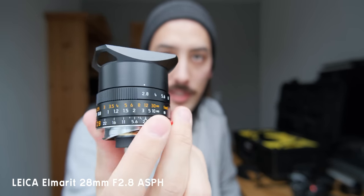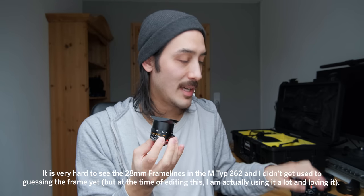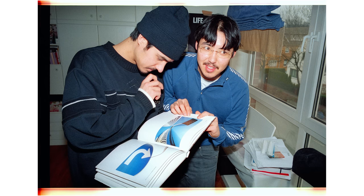I have one more Leica lens — the 28mm Elmar-M f2.8, the latest version, super sharp. I did a comparison video between the GR3 and this lens — this lens was much sharper and had more contrast. But honestly I don't use it much on the M262 because I'm happy with the GR3 and don't really enjoy 28mm on the M262. I mainly have this lens to use on my Minolta CLE — it's the perfect match. I sold all my Minolta lenses because I wasn't happy with the 28 on digital, but on film this lens gives a super clean look. It's also super small, which makes the CLE very compact.